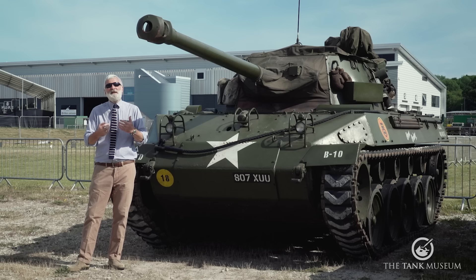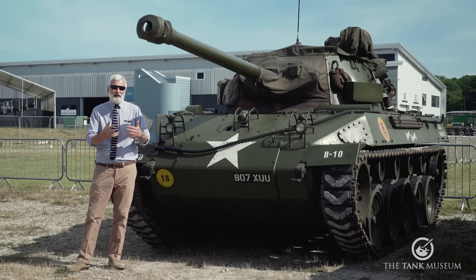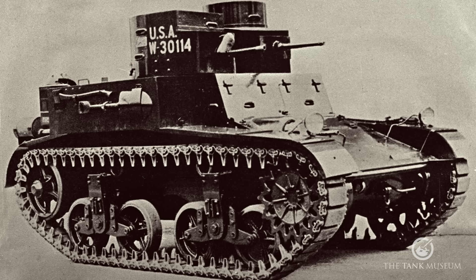It came to a head in early 1940 and 1941, where the US Army had to decide how it was going to purchase equipment, what it would need, and how it would use that equipment in modern warfare. One key debate was what to do about tanks. In the US military, combat cars had been put with the cavalry and some with the infantry. After the First World War, they had done away with their own tank corps.